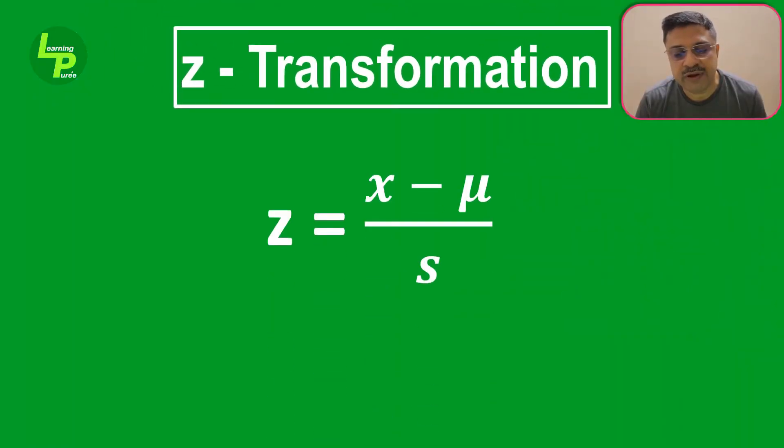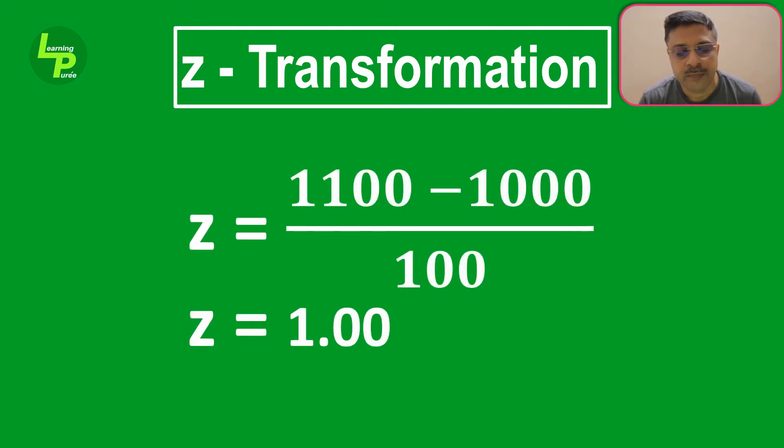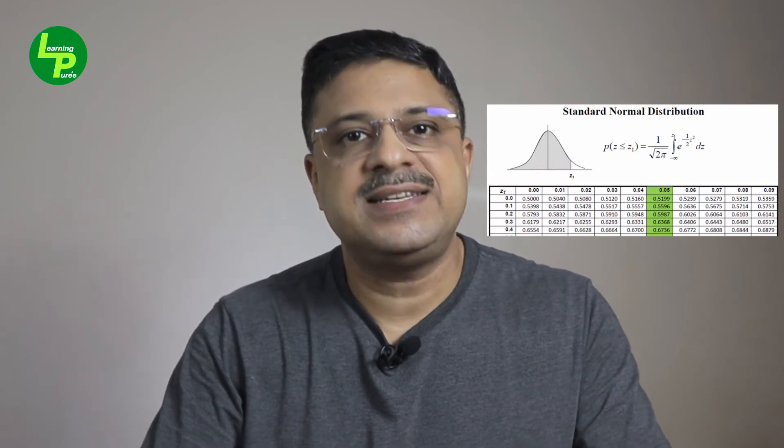By just the looks of it, you will notice that though the solution is not as hard as reading with your eyes closed, taking an integral is still not as easy as drinking a glass of water. Hence, to simplify this process, great statisticians introduced the concept of Z transformation and the Z table was born. To use the Z table, we will first carry out the Z transformation using the formula. We already have the mu or the average value and the sigma or the standard deviation values. Substituting the values in the equation, we get a Z value of 1.00. We can look up the cumulative probability for Z values using the Z tables printed in the addendum of any statistics book, or we could use the functionality of Microsoft Excel.